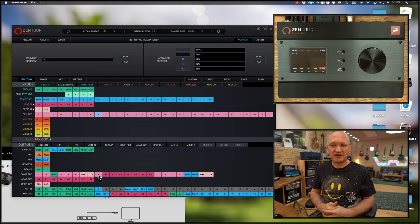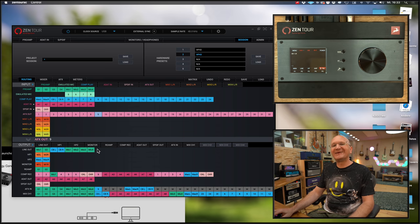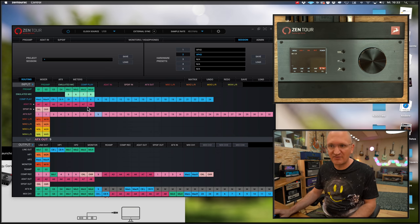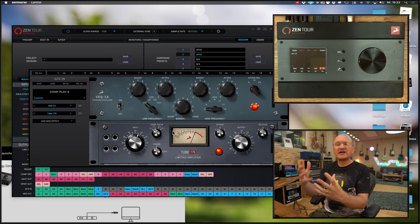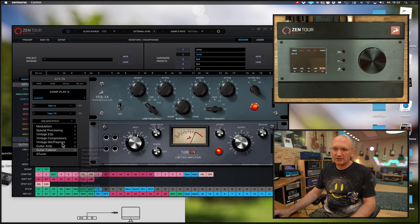And then when you're done and you want to do the processing, you actually have to do real-time processing as if you have external gear. Is that worth it, considering that you can get plugins that do the same thing? I would personally say no. So it's nice that they have this built-in AFX rack that can do all this, but I would rather see that as a tracking mechanism. When you're tracking, put your guitar or your mic through that and then record it. That's really what I would do.